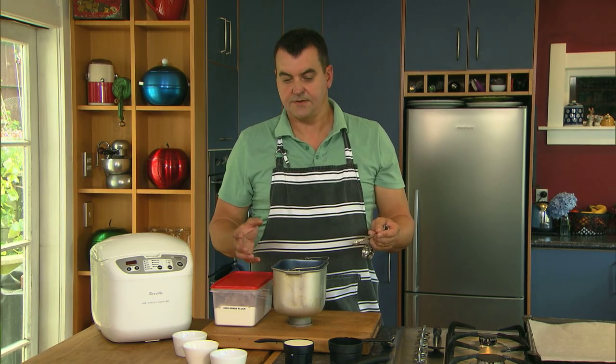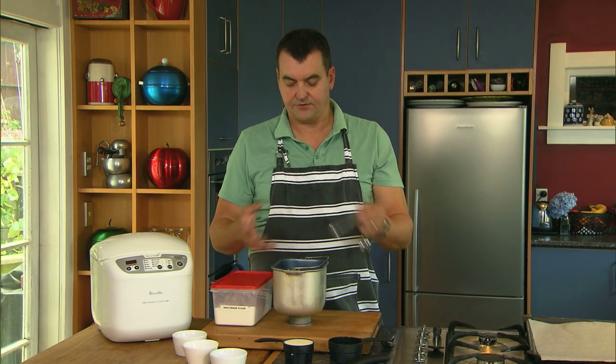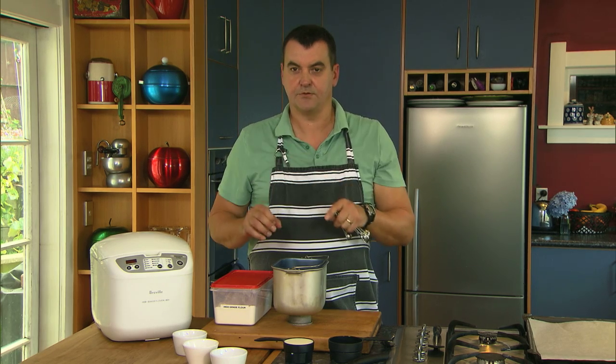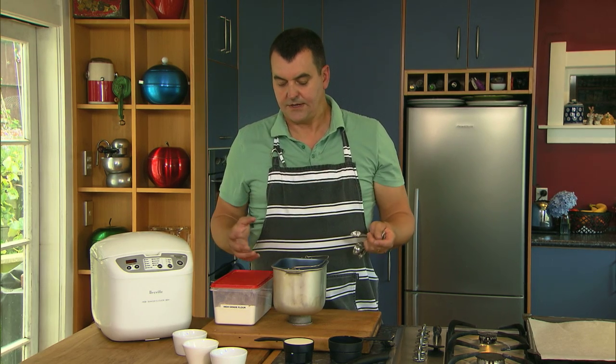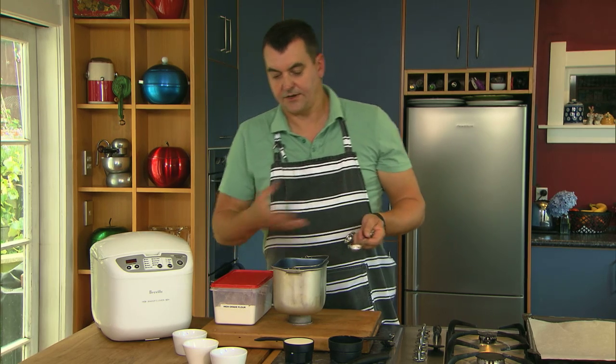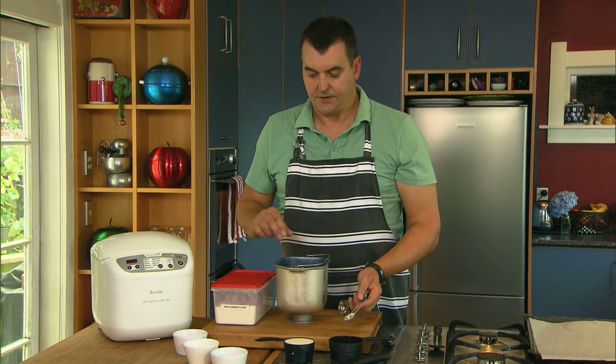For this recipe, I don't want too fine a texture. It's really interesting, if you use just the bread machine yeast, you get a bread with very fine little bubbles. I quite like to get a bit of texture, so hence I'm using more of the other. And just a little bit of the improvers to help the bread go.